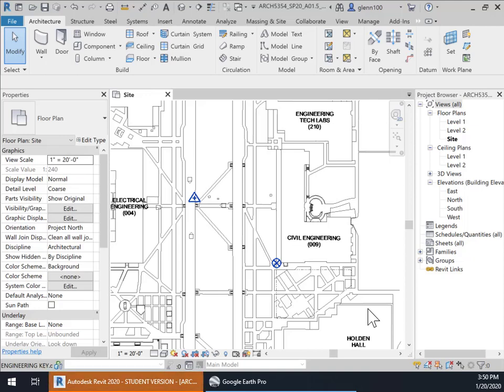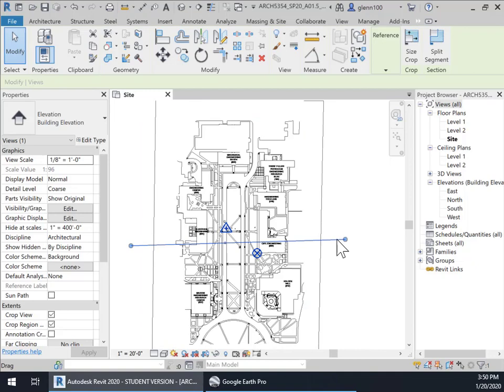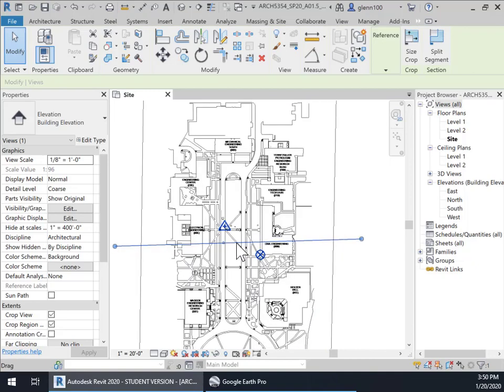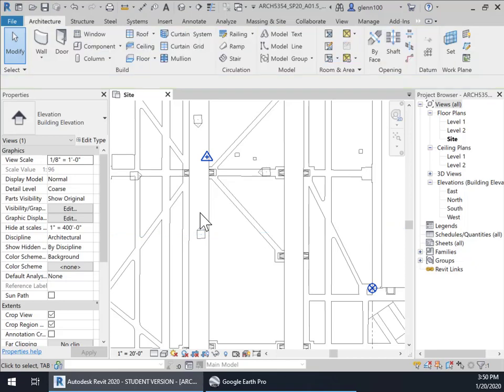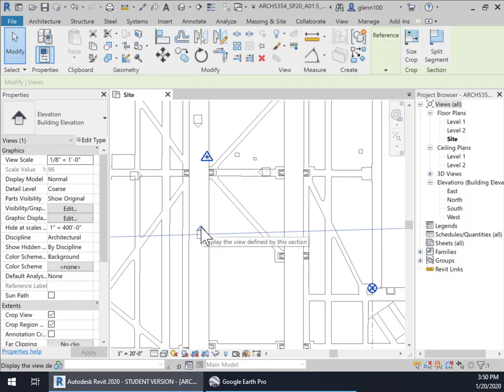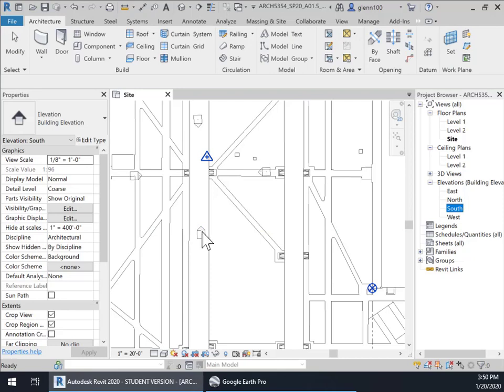In this next video for assignment number 1, we're going to re-establish the elevation tags for our property. We can see the elevation tags, the original ones that came with the template when we opened and created the drawing, and they're located right here. You can see the boundary of the elevation, and I'll talk about some of that here in just a few minutes. Here is this, which would be the south elevation, right? Because this is pointing to the south elevation. So we're seeing the south elevation, west elevation, north and east.